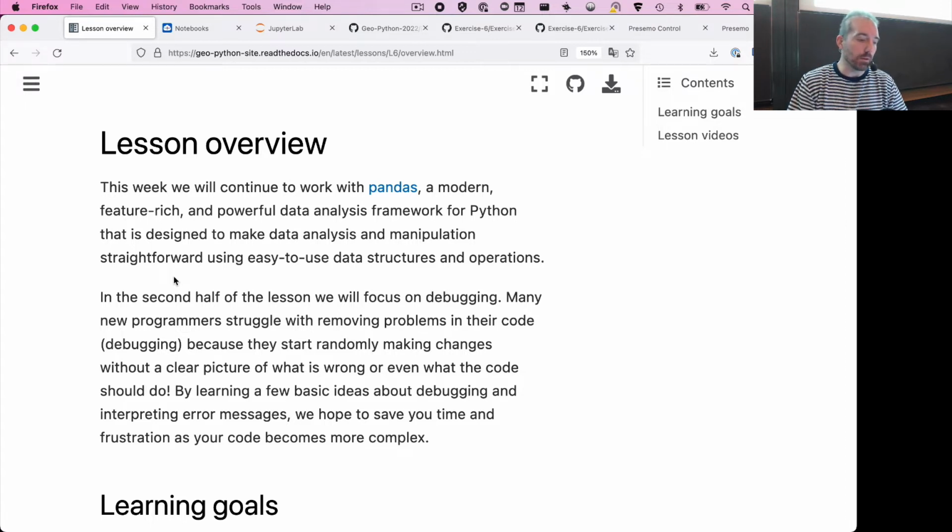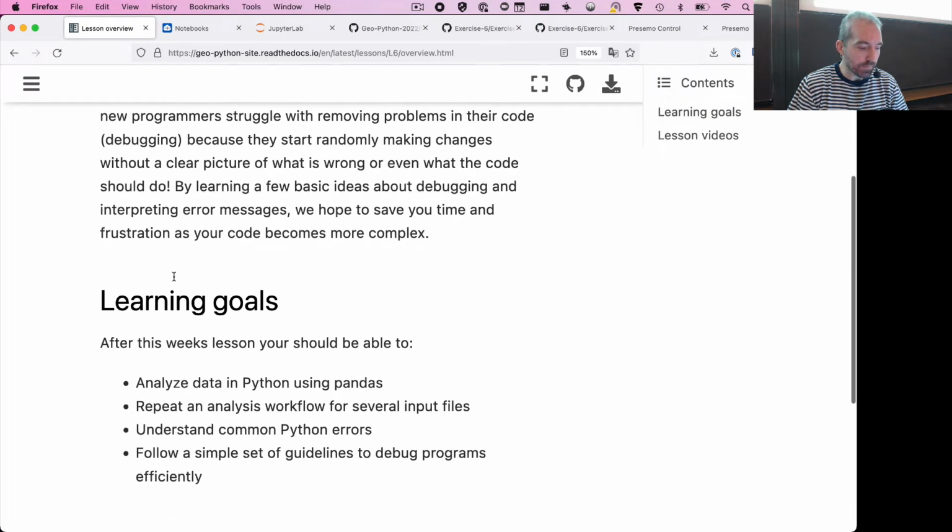So we're going to be working with an example of climate data where we have multiple measurements per day, and we're going to end up aggregating those measurements into average values for the month. So we'll learn how to do that in today's lesson.